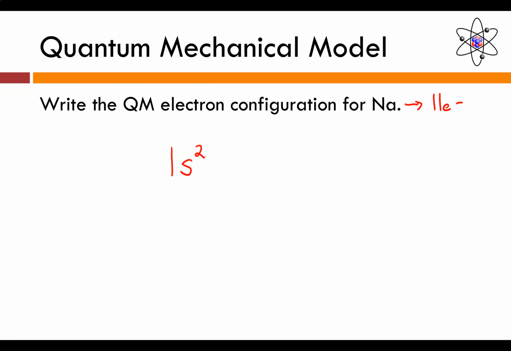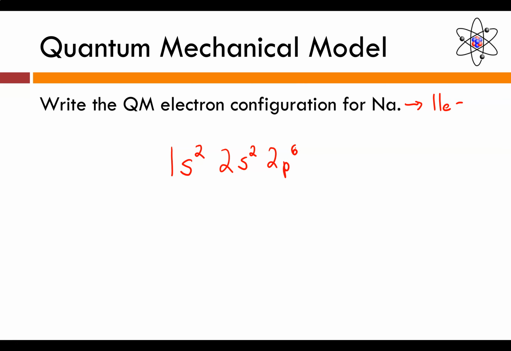I have to go up to the next one, which happens to be the 2s. What's the maximum number of electrons I can put in the 2s sublevel? Well, it happens to be 2 again. You can always max out any s sublevel, regardless of the energy, with just 2 electrons. All right, after the 2s comes the 2p. There are 3 different p orbitals within a p sublevel. So what's the maximum number of electrons that we can hold in a p sublevel? 2 times 3 gives us 6. Put a little superscript of 6.